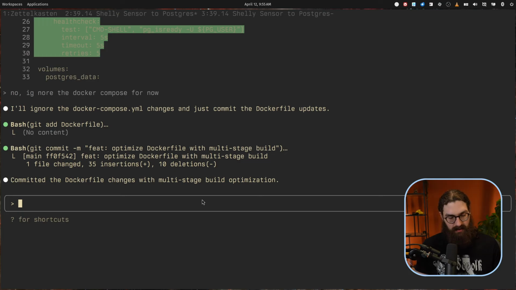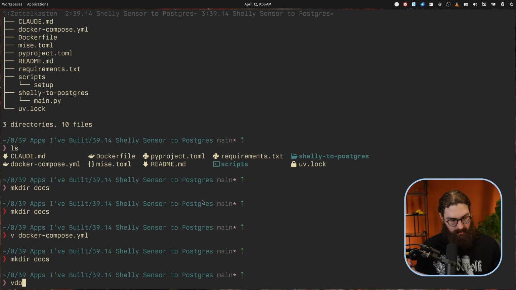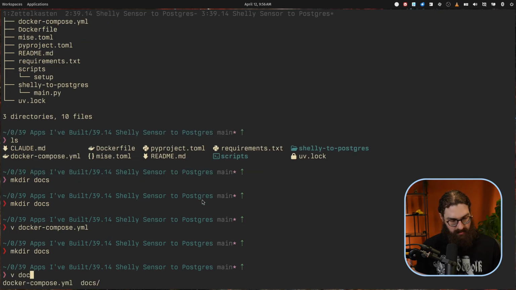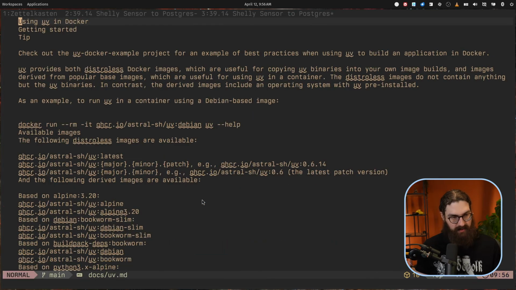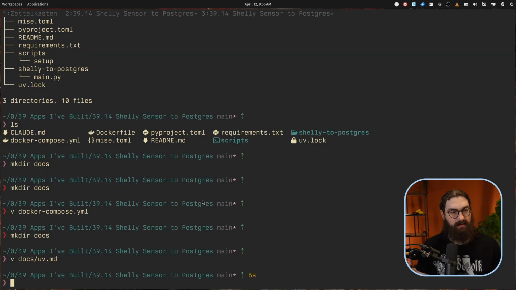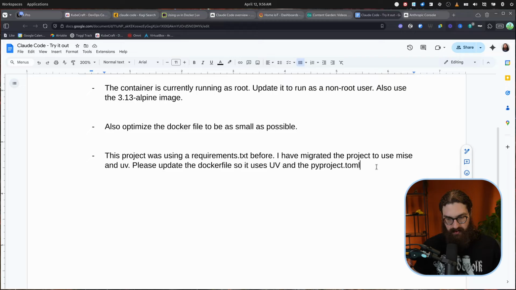That's nice. Now I will just do a docs directory, and in the docs directory I will create uv.md and just paste all of this in there. It's technically not markdown, but let's see. So then I'm going to add this to my prompt as well.